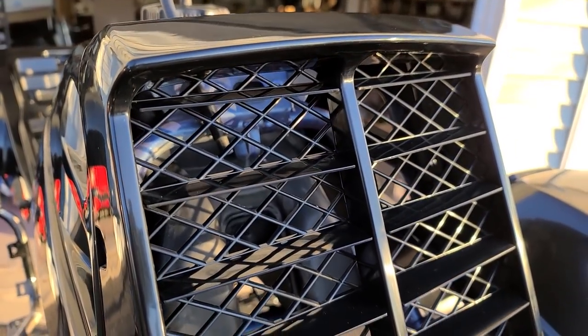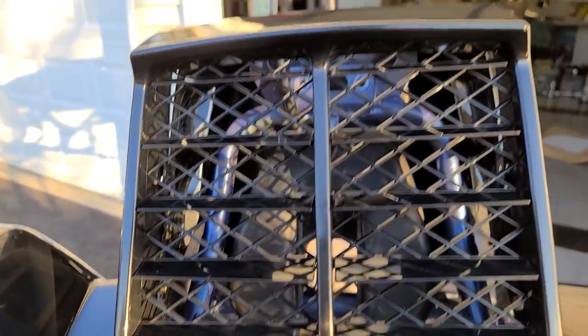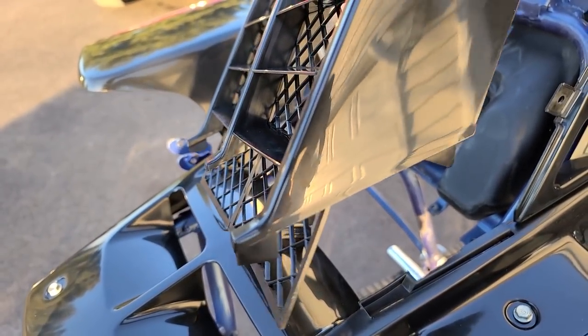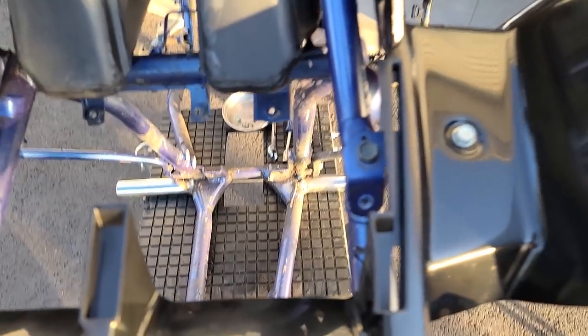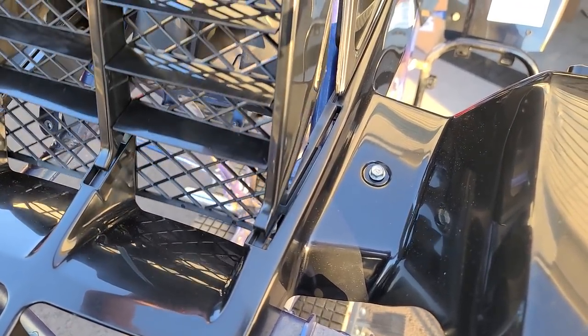I also wanted to note on the grill how nice the finish is. All of these blades are really uniform and they just look really clean. There's also, when you pull this off, catches on the bottom that fit right into the mold of the plastics. And the reason I'm pointing that out is because on the aftermarket set, they don't have them.